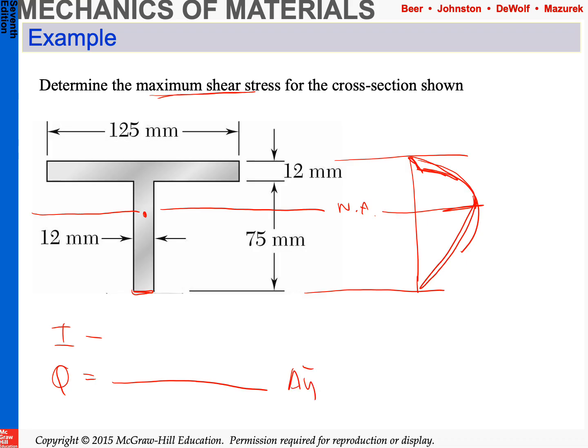So in your book, it says to draw a horizontal line at the point that you're interested in, and then you can take the area above that point, but ideally you can also take the area below that point. So in this particular case, we know the shear stress at that particular point, whether we take the area above or the area below, we get or should get the same number. So I just wanted to show you that quickly.